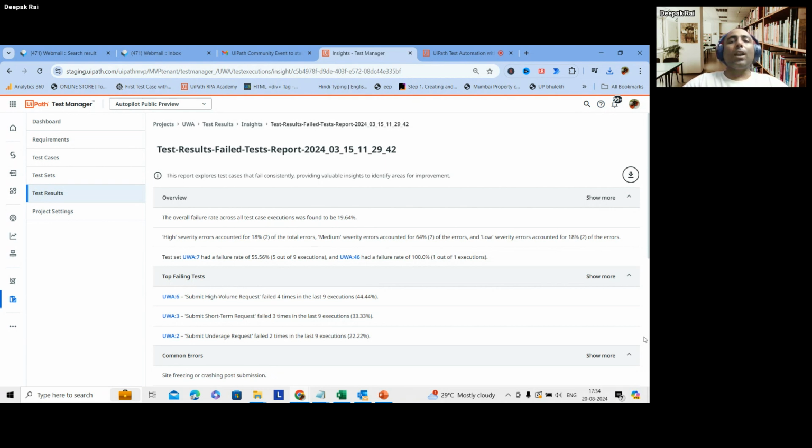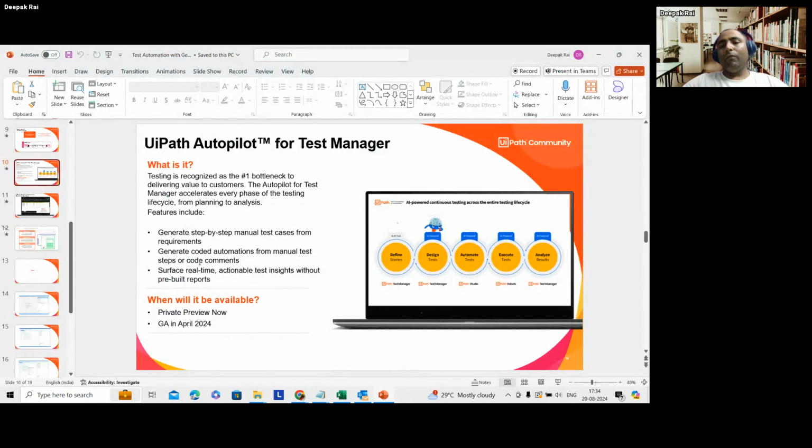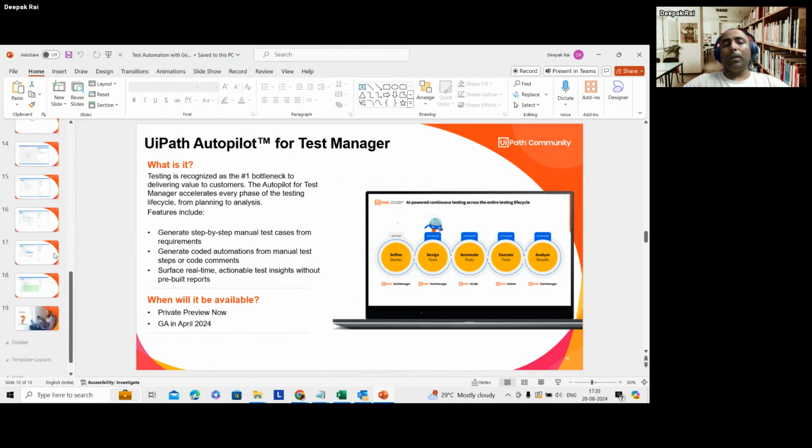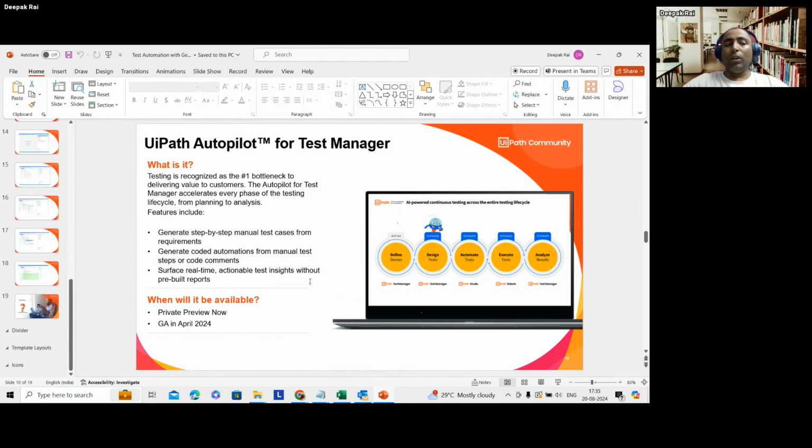So these are all capabilities of Gen AI, which is included as part of Autopilot in Test Manager and Test Suite. Here, if you can see, in the coding frameworks they also included the workflow as well as code frameworks. Workflow is not public, but coded automations are public for the user. When using the community version, you'll be able to find it. These versions are available in front of you. But if you are using enterprise versions, you won't be able to access it. If you are using the latest version, then it's fine. You can use it.